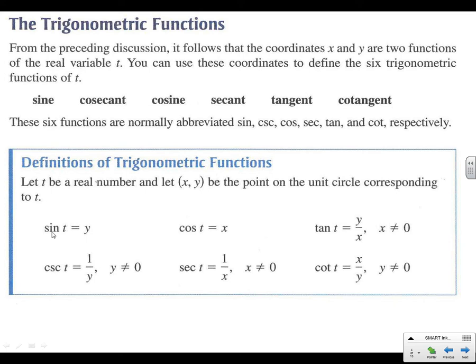Cosecant is the flip of sine. Secant is the flip of cosine. So when you flip them, you change the letters that you start with also. So starting with the S starts with the C. Starting with the C starts with the S. When you flip them over, instead of x, you get 1 over x. Little reminder here, you can't have 0 in the denominators. And then we have these other values here. So tangent, T-A-N, we're going to define as y over x, whatever the y value is, divided by the x. And cotangent then is x over the y. Again, can't have 0 in the denominator.